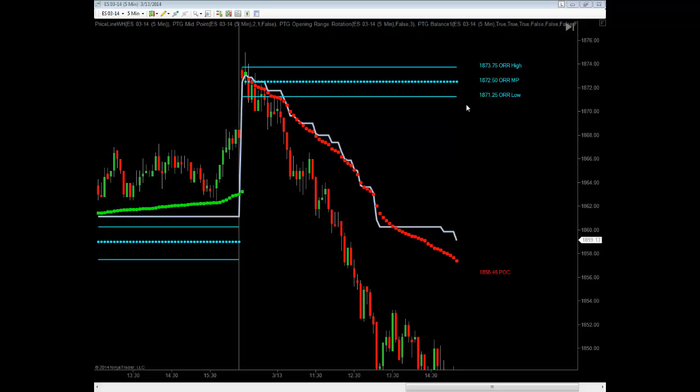So as you can see today, we had a gap up. Very minor though, and after that first 5-minute high, low, midpoint became established here at 1872.50, you notice here that the prices were not able to hold above that dotted line there, the opening range midpoint, and in fact traded below and stayed below. Not only did that happen, it also pulled the volume trend POC, point of control, and the midpoint line, this gray ratcheting line, down as well.